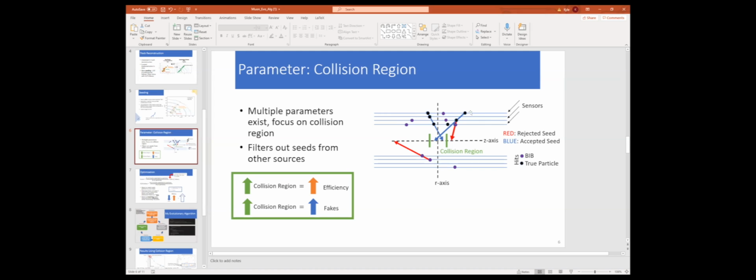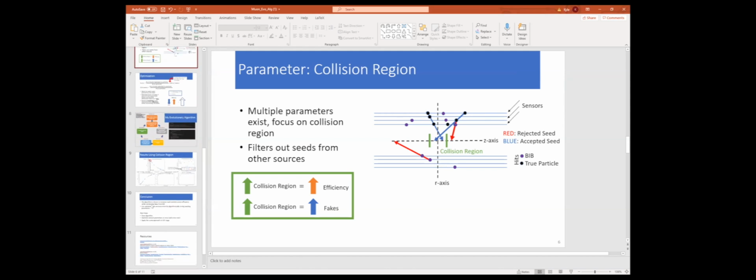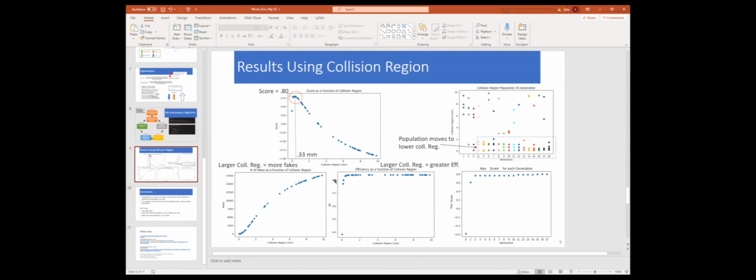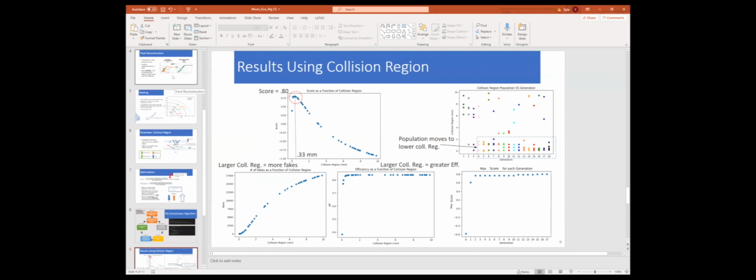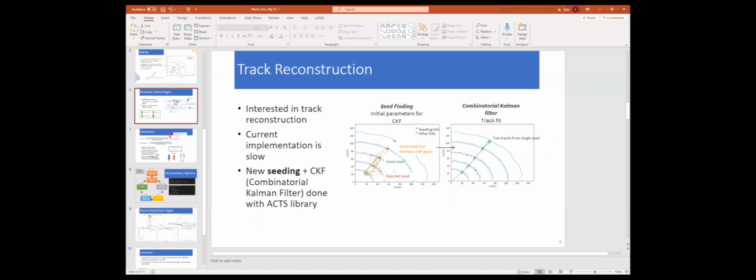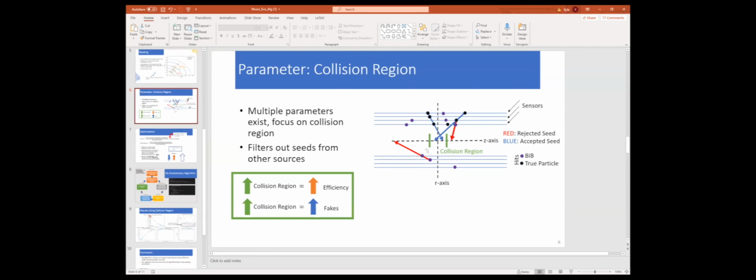So you were asking about how the efficiency is not as high. There are some tracks missing. That would be because the collision region parameter could also exclude tracks that aren't from the beam-induced background.